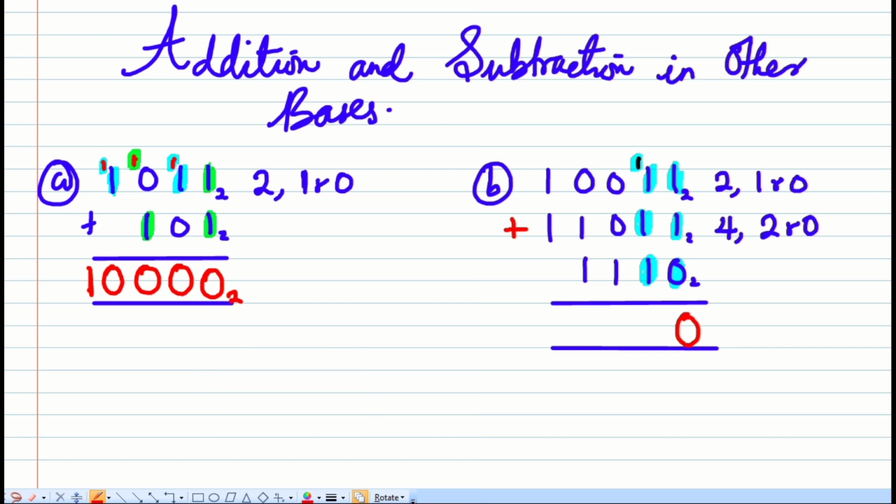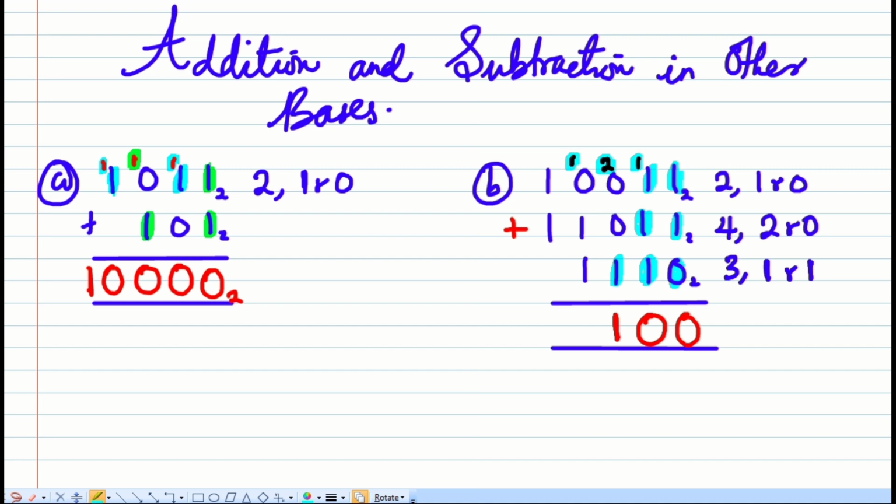Now we write the remainder, which is 0, and we carry 2. We're in the next column now. We have this 2 plus 1, because we're not going to add the 0 since it's nothing. So 2 plus 1, we have 3 now. How many groups of 2 in 3? We just have one group with a remainder of one. So we write the remainder down, which is 1, and then we carry the other one. Now we're in the next column.